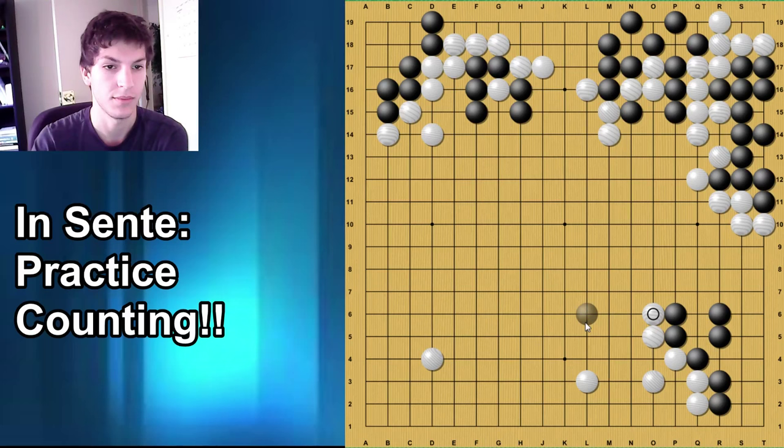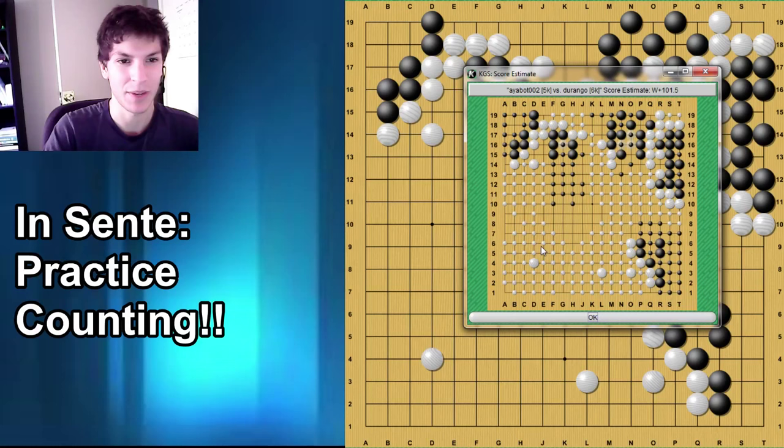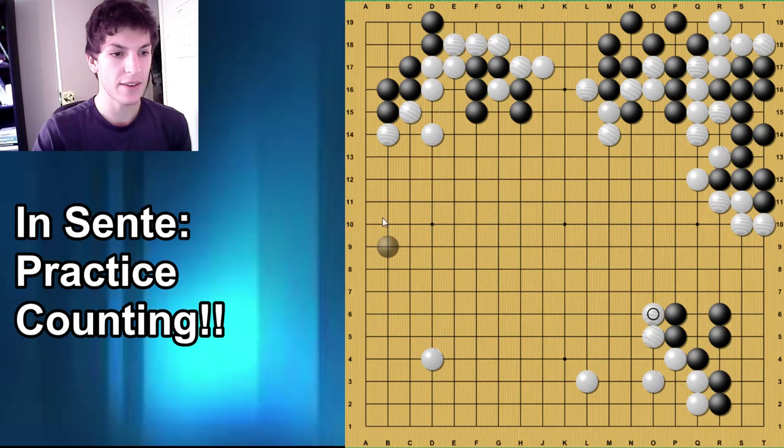And if you're wondering why I haven't used a score estimator yet, it's because the score estimator sometimes does badly when things aren't well defined yet. So, I mean, we can take a look, right? It's saying White's going to win by 101.5, which is ludicrous. Black is going to do something around here. But we can get some useful information on that because Black doesn't have any stones in this part of the board. Black completely neglected this part of the board and tried to go for some immediate benefit, but White seems to be very skilled in building influence and getting good potential.